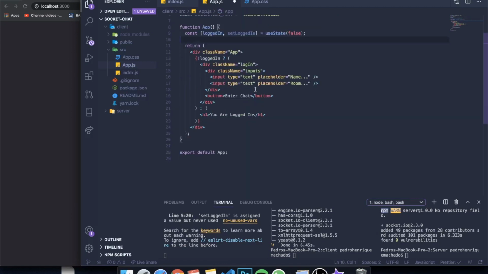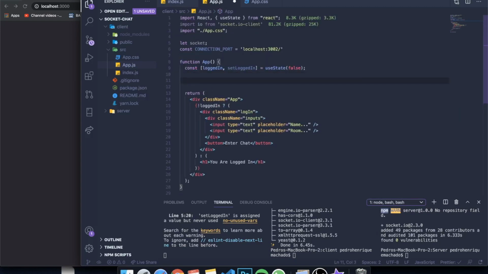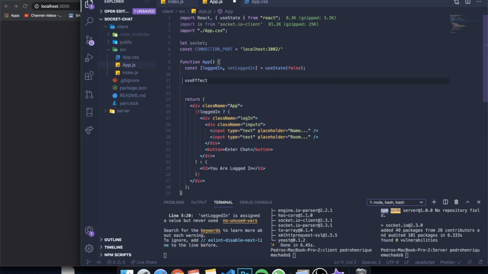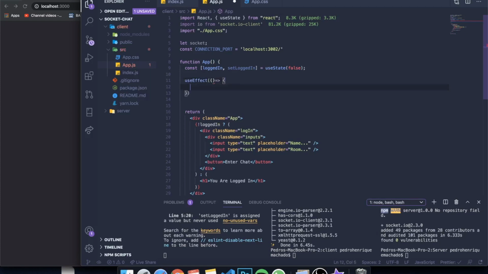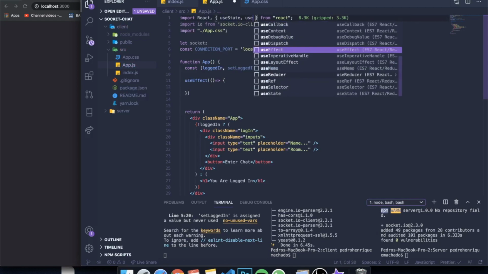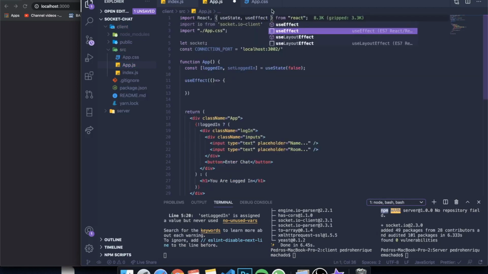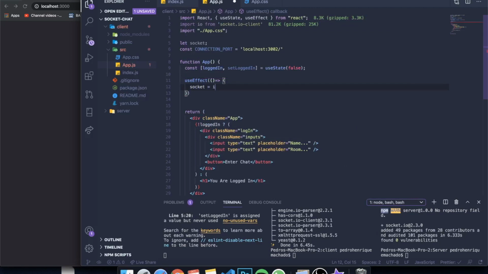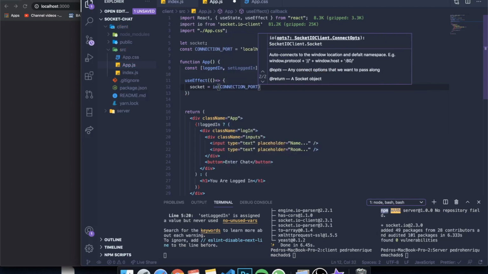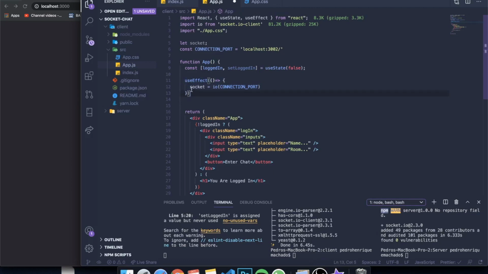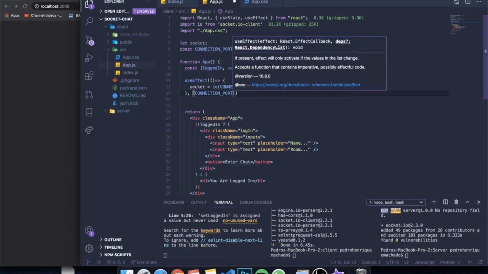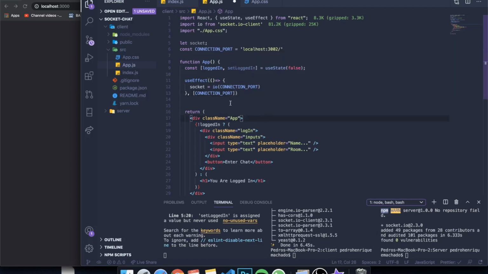So we can just come here to the bottom and create a useEffect so that whenever you log into this application, you're able to initialize that socket connection. So useEffect, my keyboard is horrible today, but with useEffect you can pass a function, and it didn't import automatically. So if it didn't, you can just come here and write useEffect, and we just imported the useEffect hook, and inside of here we can set the socket to be equal to io, and we can pass the connection port. This will initialize the connection, and this is great, but one thing we want to realize is that useEffect is called infinitely if you don't pass anything here, and what we want to pass here is basically the connection port. So if our connection port changes, we want to obviously change our socket to see if new connections are created. So this is just a simple way of doing it. We initialize our connection and this should be fine.